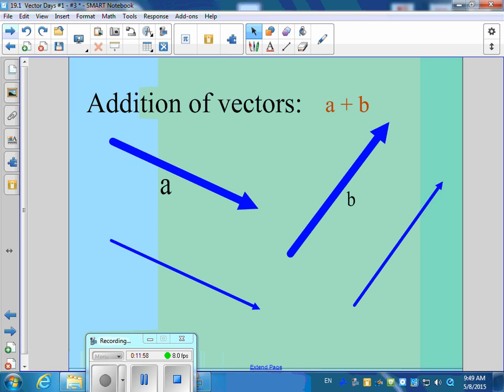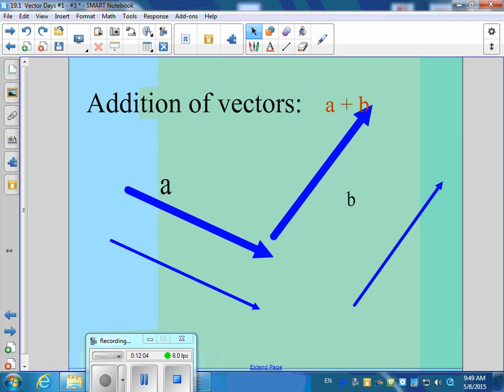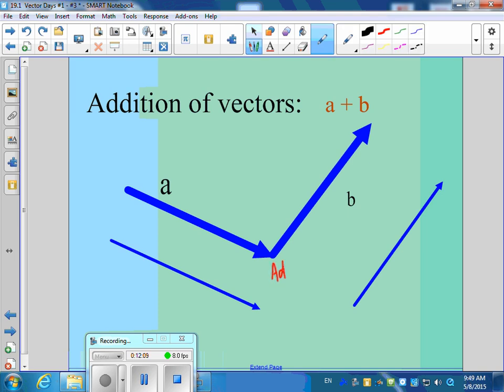Let's add A plus B. Okay? So we're going to take A and we're going to add B. So if we add A plus B, the tail of B goes where the head is of these. So we add head to tail. And your answer is not that. That's not your answer. Your answer is just going to be from, and this is really annoying, but this is how you're going to remember it.